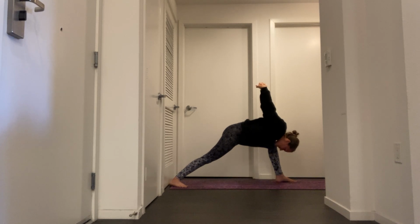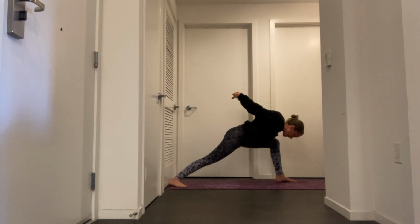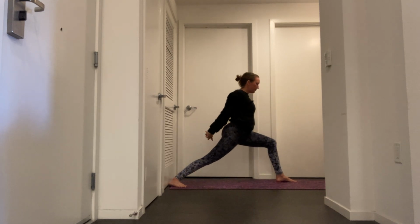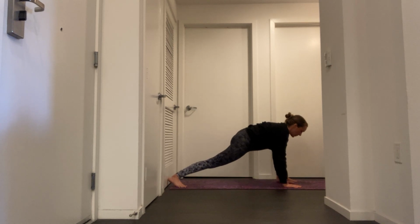Take one more inhale, exhale. Press down into your feet. Inhale up, warrior one. And then release your hands down inside your left foot.